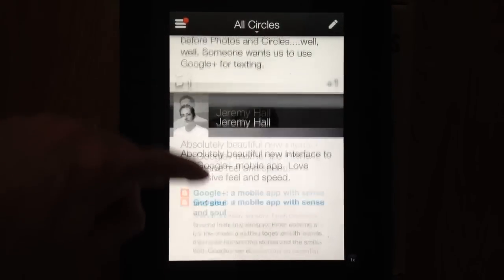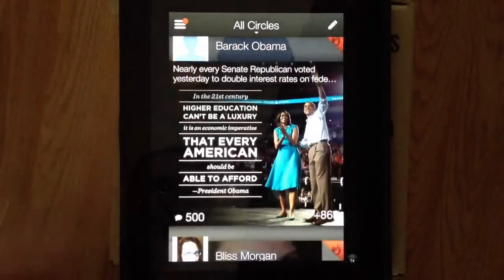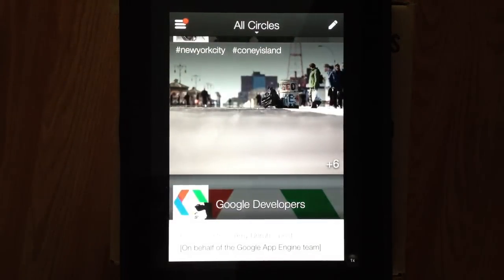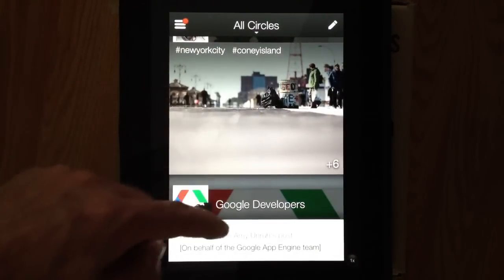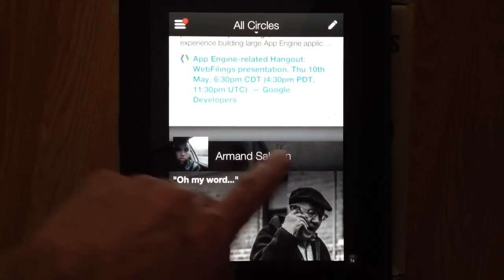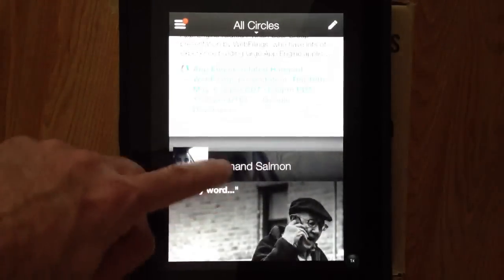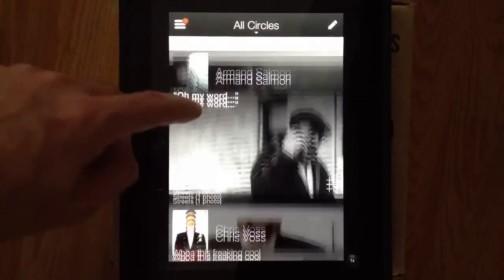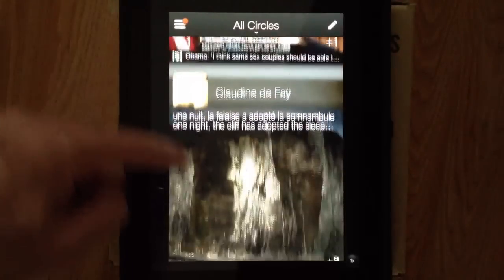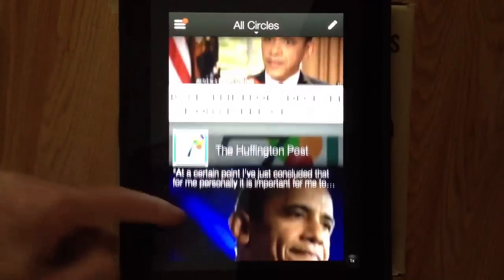Now this is the main stream view. I'm looking at all my circles here, and the pictures — which you can't really tell in this video, but in real life the pictures are perfect. They don't look like they've been expanded or anything like that. The interface here is very path-like, with the name of the poster and a bit of their profile picture behind it, and you see that they separate and go at slightly different speeds, which creates a really nice effect. Also, the profile picture expands and then shrinks quickly as it comes onto the page, which is a really nice effect — it feels more alive.